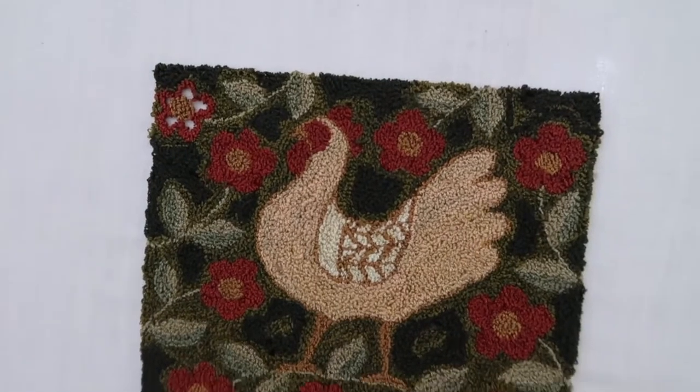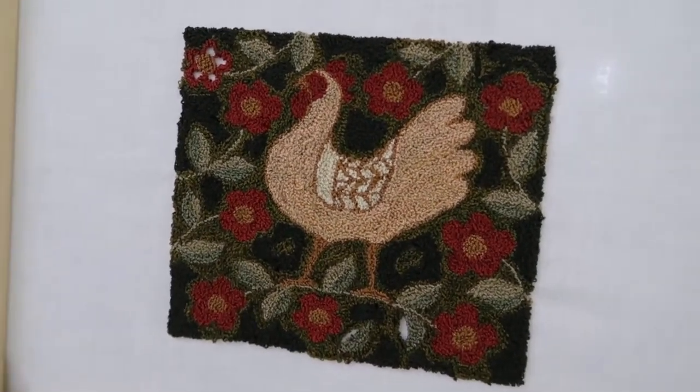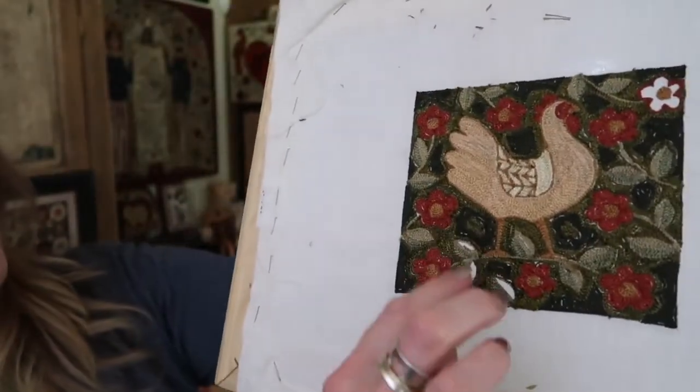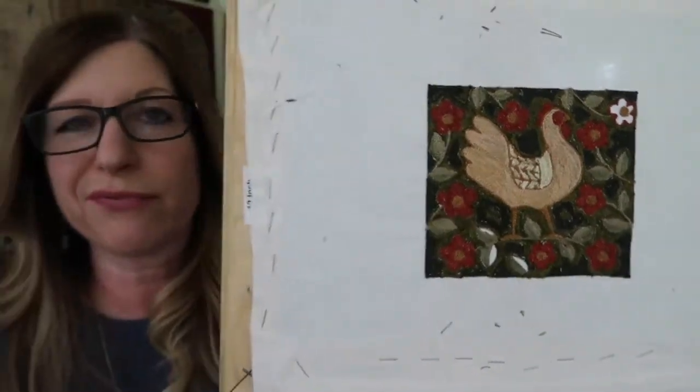And it reminds me of mini hooked rugs. That's what drew me to it when I first saw it and decided I had to do it. So all I need is a little bit of the red and then a little bit of this green color and it will be done. So probably another 5 minutes of punching and it will be done.